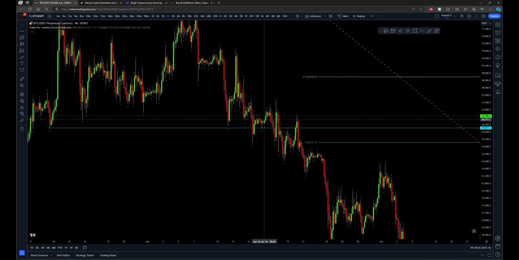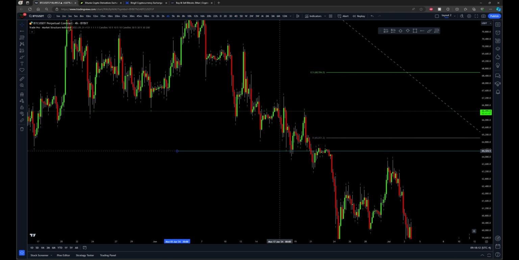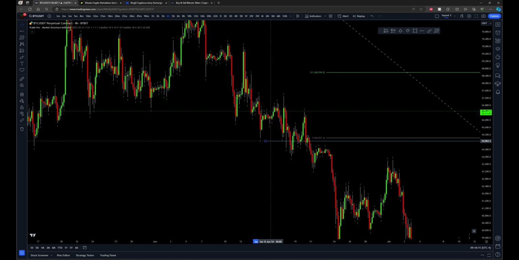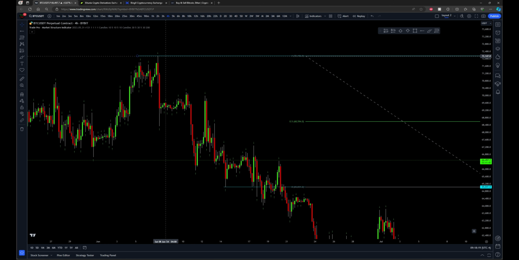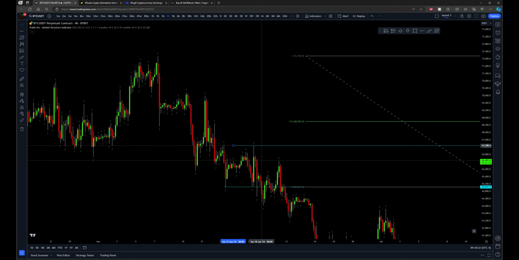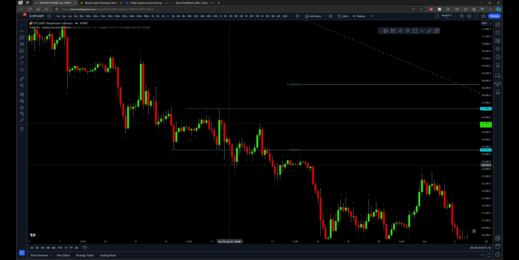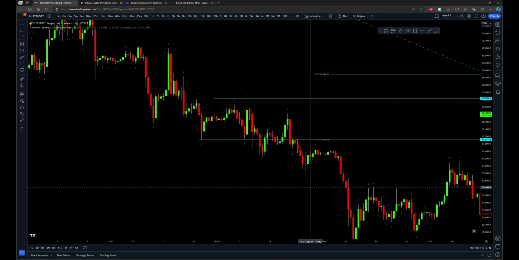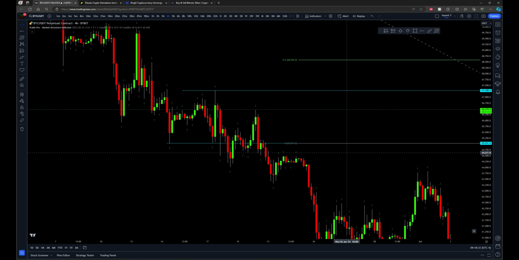and then we go into a complex little pullback here with the short-term swing low, short-term swing high, low. So we're bouncing around, bobbing around in here. And so we can actually put in, okay, we have another valid pullback here that if we see it broken down, we can then look for another trade setup and readjust our structure. So what do we get? We break down right here on this candle. It closes below our little consolidation pullback area here, and we're in bearish structure, remember, until we're not.